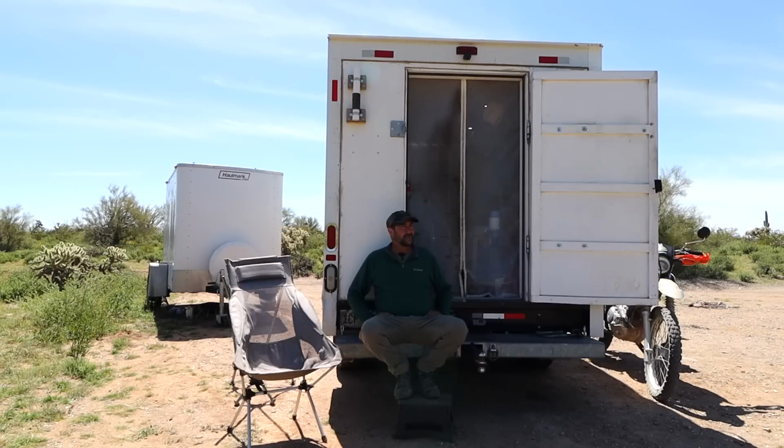But having the extra space has really proved to be what I was looking for. I really feel a lot more comfortable staying extended camping stays, just having a little bit more space and being able to pursue the hobbies that I have. I do have a lot of outdoor hobbies, but I also have a few indoor hobbies, as far as music production and that. Spending a lot of time on my laptop, making the videos for YouTube and messing around with music production stuff. It's nice to have a little extra space inside and just be comfortable. So with that overall, it's really been working out.